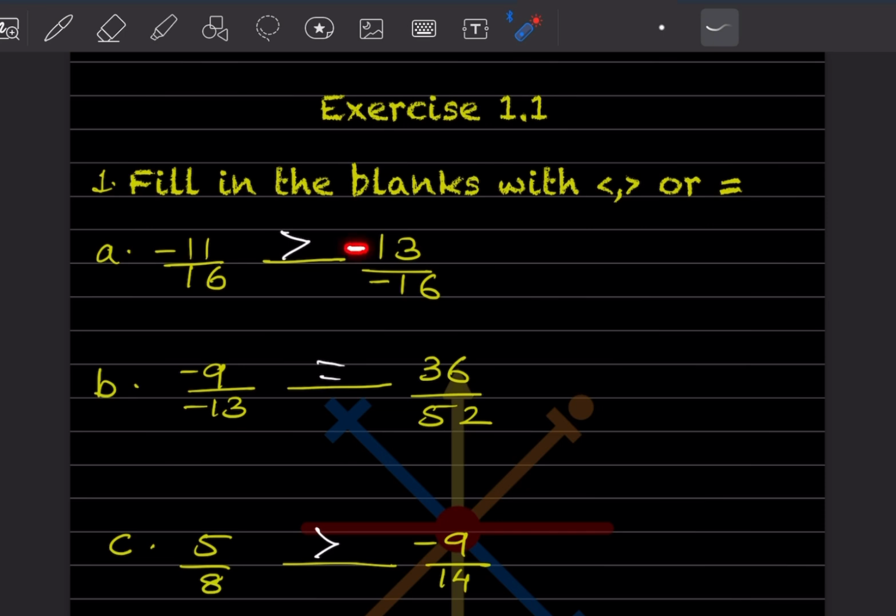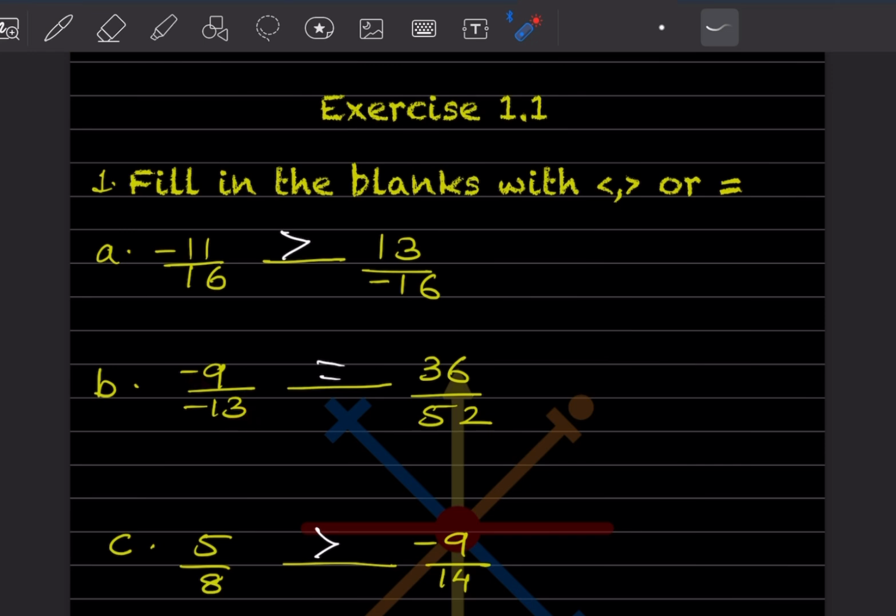Whenever there is a negative number, the smaller number is going to be the bigger one, so negative 11 is going to be the bigger number. So always open the mouth towards it. How to remember whether this is the greater or the less sign? The crocodile's mouth. This is a crocodile, so it always goes to the bigger side and opens its mouth to it. So this is greater.